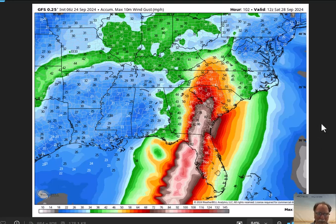First of all, this is from last night's 06Z run of the GFS with respect to the maximum wind gust going through the next few days, through the life cycle of this soon-to-be hurricane. First of all, Tampa Bay, right in this area, you can see some 70 to 75 mile per hour wind gusts as depicted on this model run, up to 82 right here in the Big Bend region of Florida. And look at these wind gusts all the way up into Georgia, 80 plus mile per hour potentially, 70 plus mile per hour into South Carolina.